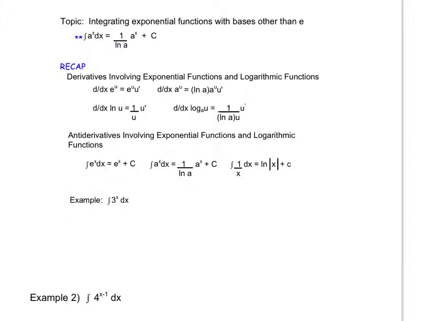So just to recap, because now you've watched a couple different videos where I've given you a bunch of different formulas, here are all our formulas for derivatives if we have exponential functions or logarithmic functions. So e to the u is e to the u times u prime. Remember, if it's e to the x, it just becomes e to the x because if I made x my u, the derivative of x is just 1. So e to the u becomes e to the u times u prime. a to the u becomes ln of a times a to the u u prime. So it does have that additional factor in there. The derivative of ln of u becomes 1 over u times u prime. The derivative of log base a of u, so my base is not e because remember ln is the same thing of log base e, I get 1 over ln of a times u times u prime.